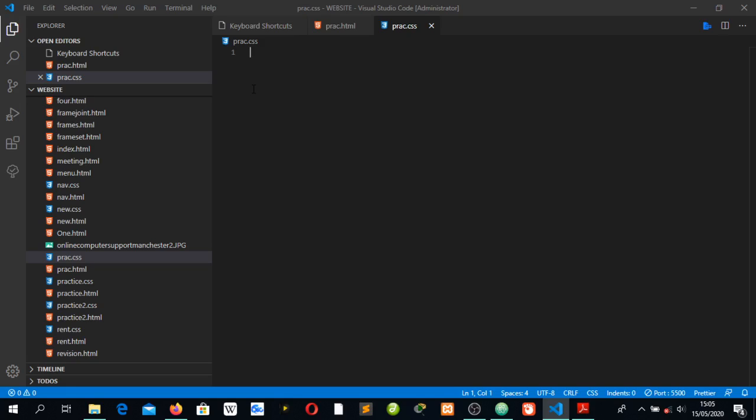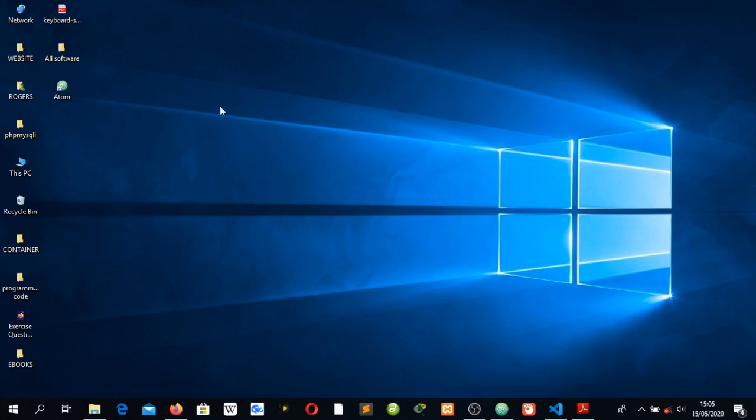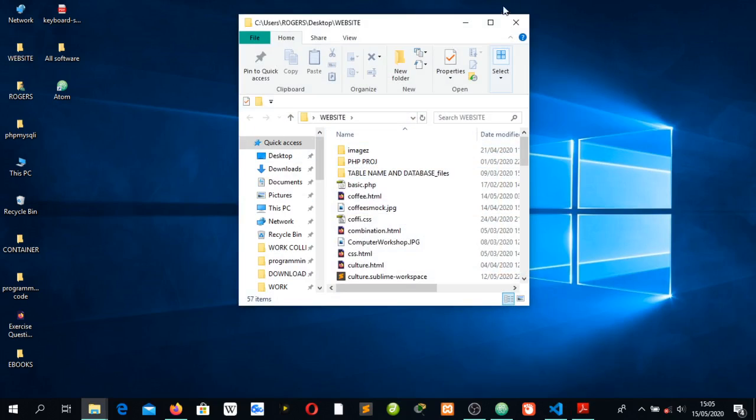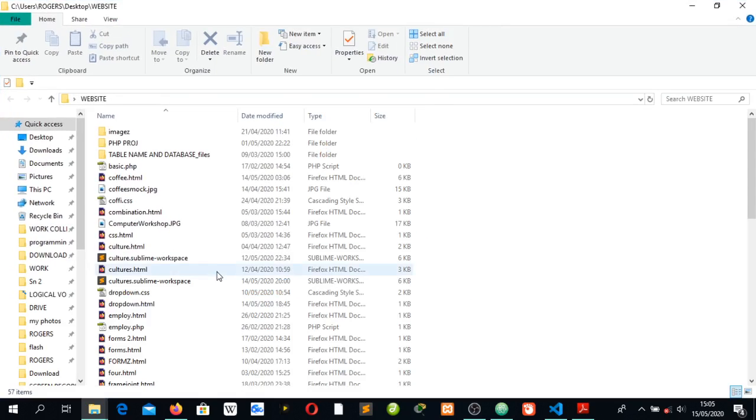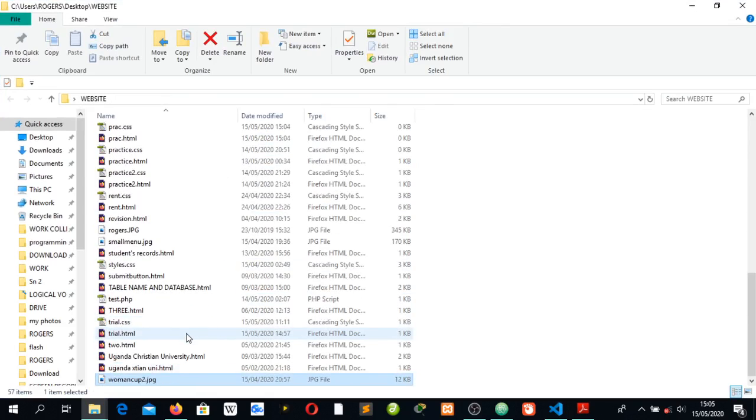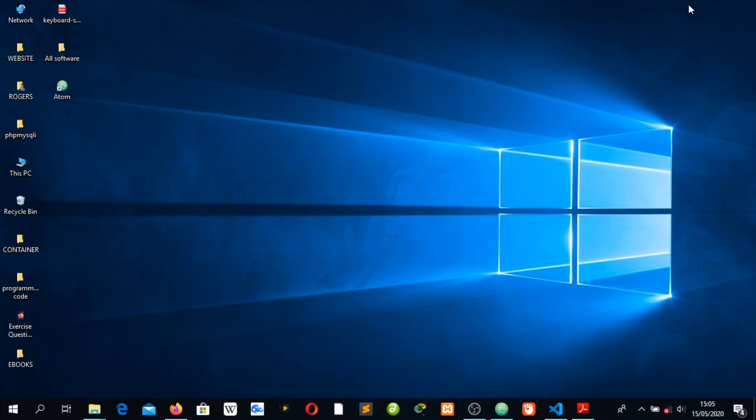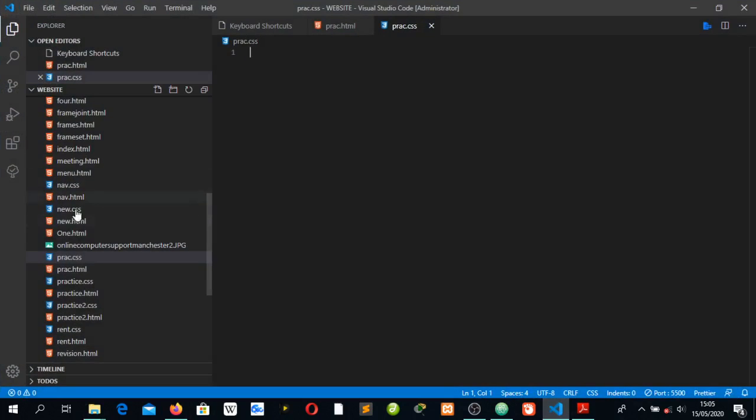Right here, before that, let me show you. This is where I'm going to keep my files. Once I click here, you can see the details right here. Let me try to make it a little bigger. This is where I put all my files. There are very many because I've worked on various projects, and it can be depicted right here on the left hand side. So don't get worried about where I store my files. So let's begin.